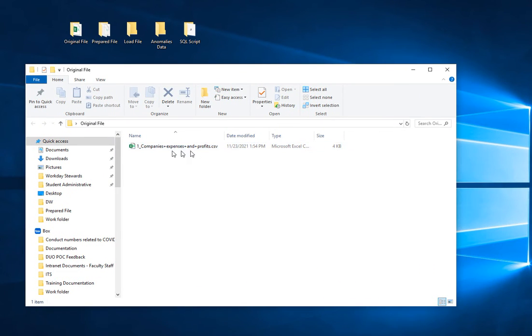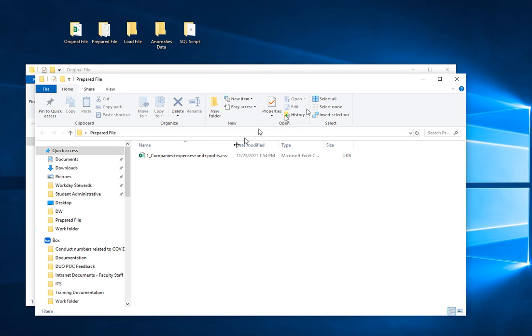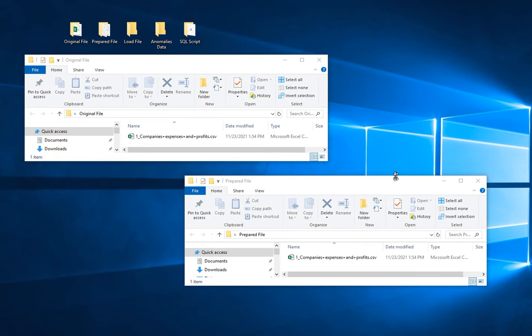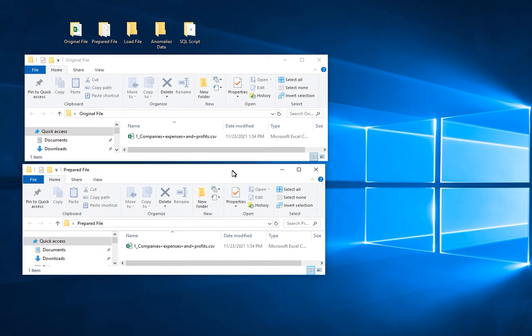If I open it, it is already downloaded here, and it is a CSV file format. What I'd like you to do is to actually copy this file and put it into the prepared file folder. I already copied it down here. So in the original file folder, I have the file that I downloaded.